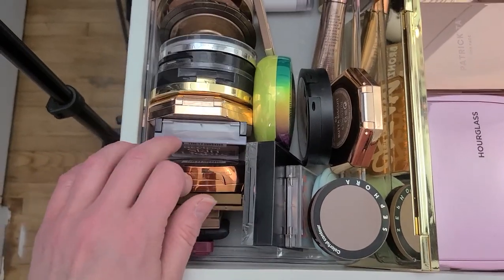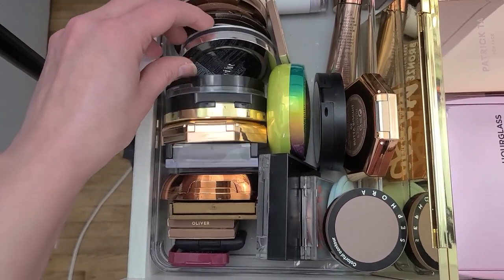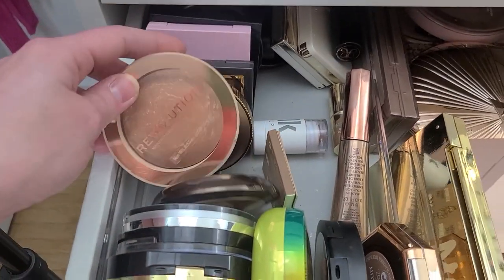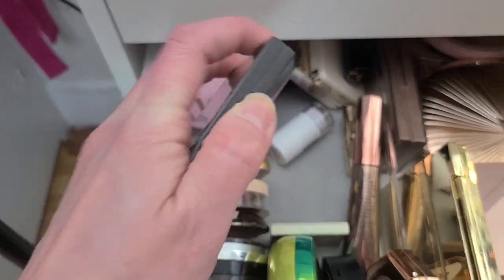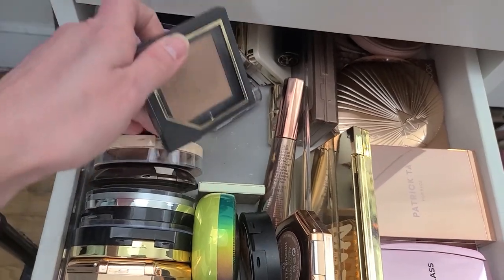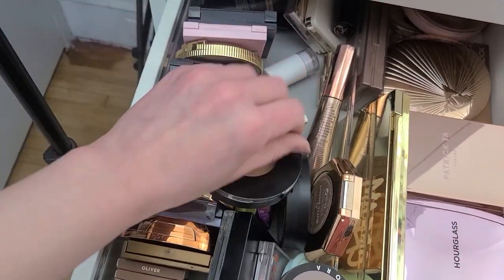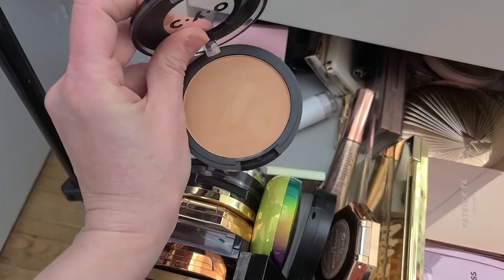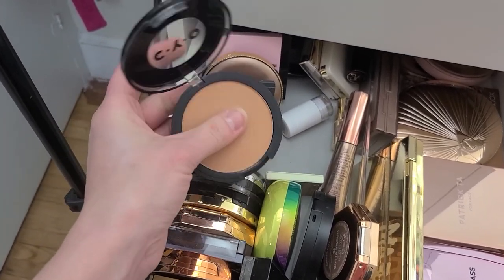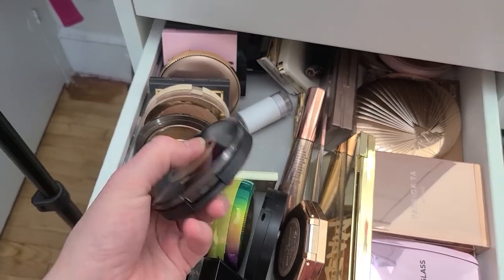These are staying — most of the stuff on this side is stuff that I really love. This one is a little iffy because it's a little orange, but I'm not quite done with it. The Believe Beauty bronzer — have I even used this a whole lot? I need to get some use out of that, it doesn't look like a bad tone. Kylie I like, I like the Bare Minerals, the CYO bronzer. This one I do not care for — it's very light orangey, a little too orange for my liking. It's very soft, super silky feeling. But that's not exactly the tone I'm looking for, so that's going.